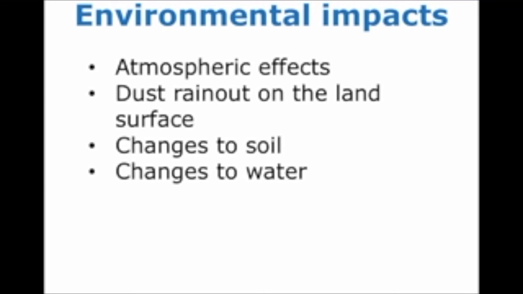Dust can be deposited on the land surface in either wet or dry forms. Wet deposition by rain can give a red residue over windows, cars, plants, and anything else on the land surface. Dry deposition contributes extra sediment as well as minerals and nutrients to the soil where this dust settles. 40 million tons of dust from the Sahara is deposited in the Amazon basin every year, and this is vital in providing trace elements and nutrients to its soil. Indeed, the Amazon rainforest wouldn't exist in the way it does today without this dust input.